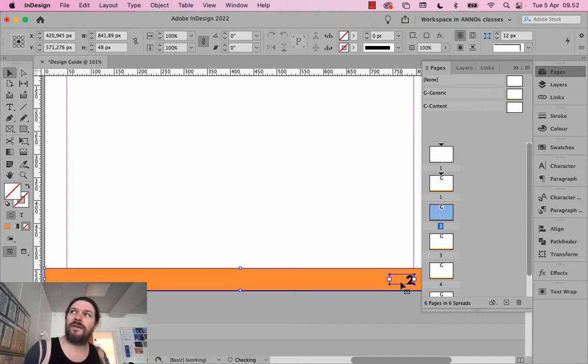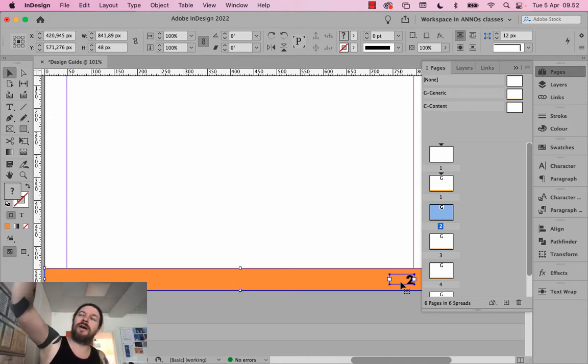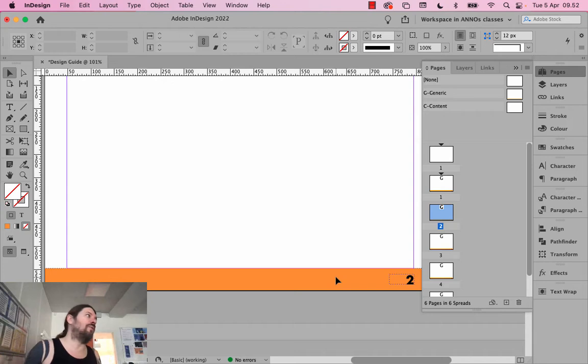So like this, for example, where I unlock both at once, I simply just Shift, Command, hold those down, and select both the number and the bar. But there's a logical way to do this instead. That would actually be to have the page number on a separate layer, which is above the header and footer. That way I could unlock this bar in the footer without the number being hidden behind the bar.